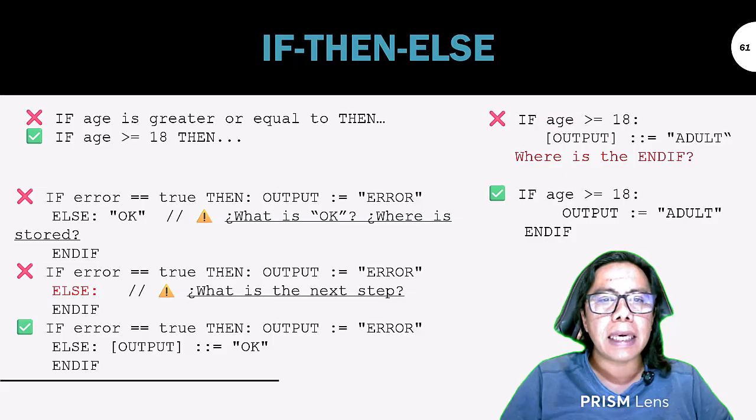Where does the if end? This is the most important question of the video. Every if must be explicitly closed with an end if. If you don't do it, the artificial intelligence doesn't know where the condition block ends, and it may apply the then instruction to everything that follows. An end if is the delimiter that tells the artificial intelligence, here my decision ends. Continue as normal.